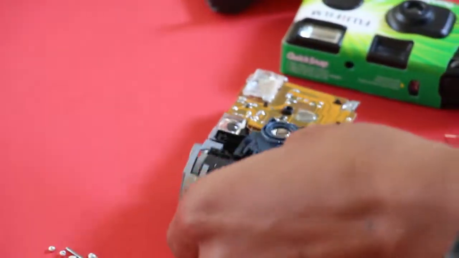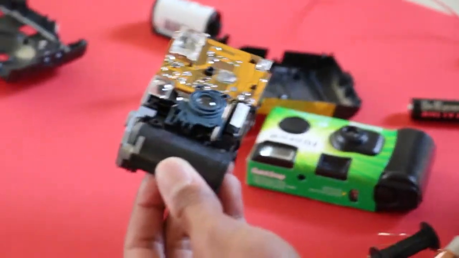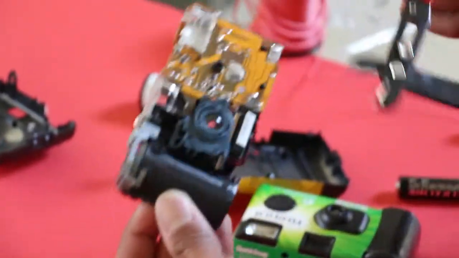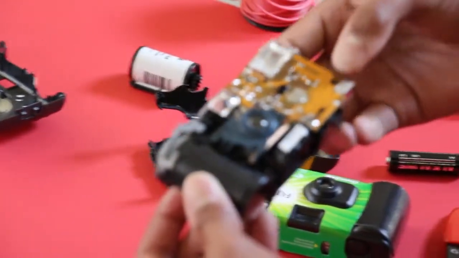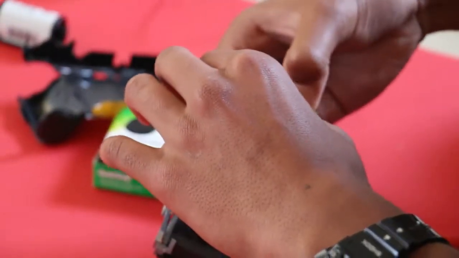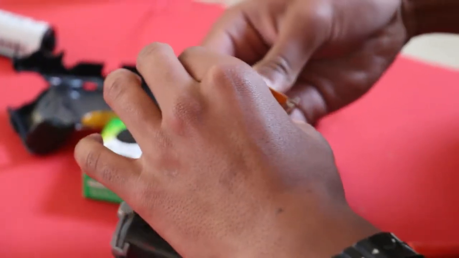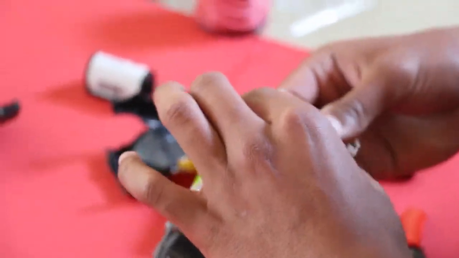So removing the chip is fairly easy. You're going to take off this little spring here and you see there's a clip here on this model. So we're just going to try and push that back as we slide the chip up. You can be a little bit rough with it because this copper bar really doesn't do anything.